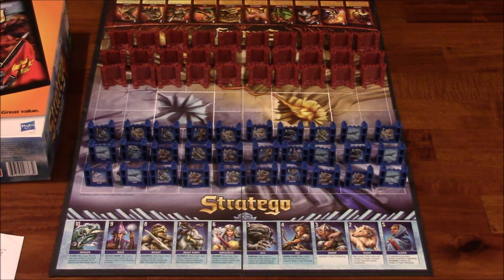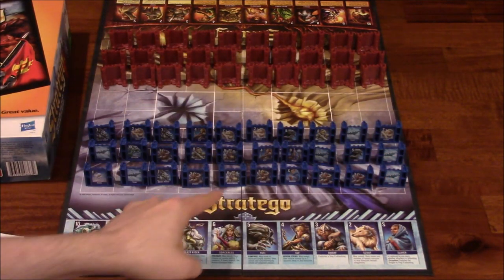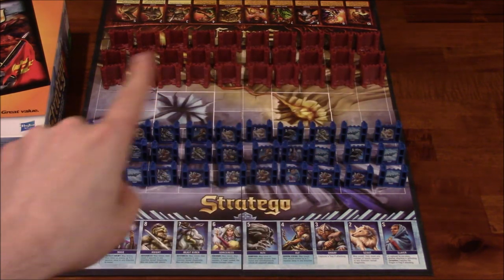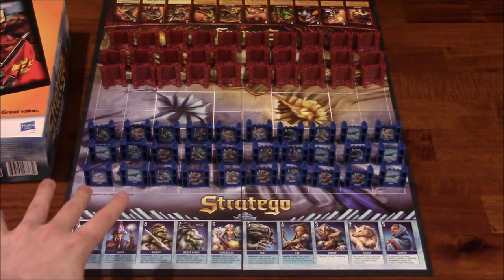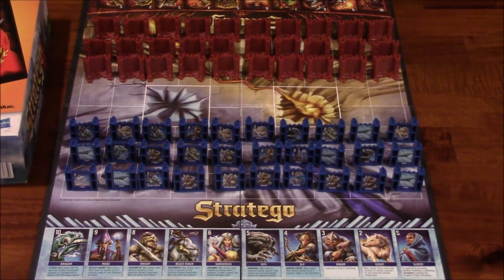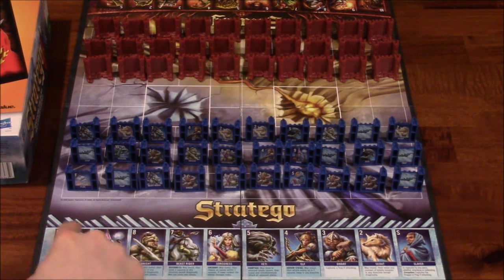This is a hidden information game. I've got my forces set up, and only I can see what I have set up on my side of the board. And likewise, I cannot see what Idalee's armies are like. There are numbers and symbols and different things on all of these pieces. I want to zoom in slightly just so you can see the bottom row here. So there's numbers 2, 3, 4, 5, 6, 7, 8, 9, and 10.